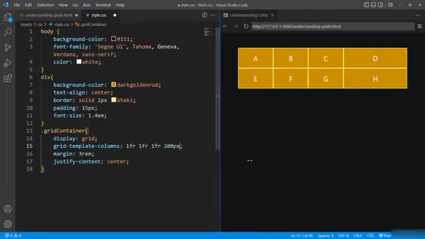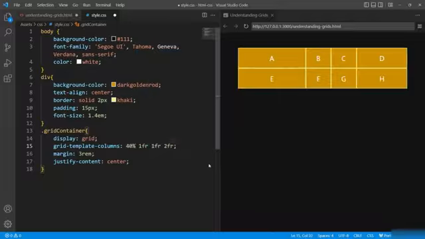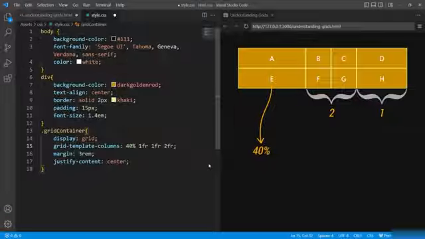Let's try another combination with percentage value. I'll say 40%, 1, 1 and 2 fraction. So the browser assigns 40% of the viewport width to the first column, and then it divides the rest of the space into fractions. These are the kind of grid layout approaches you can perform.